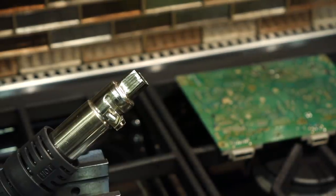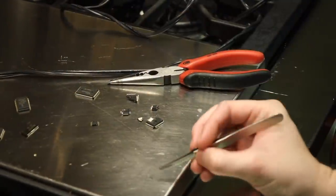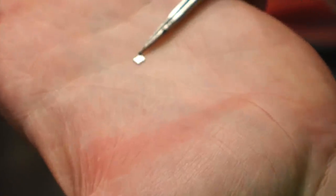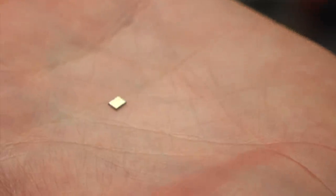There you go, I got it. And now we have a clean die, right there. Nice. Okay, I missed it. We'll do another one. So it just fell off? It just fell off. So I just pushed it off the lead frame there.